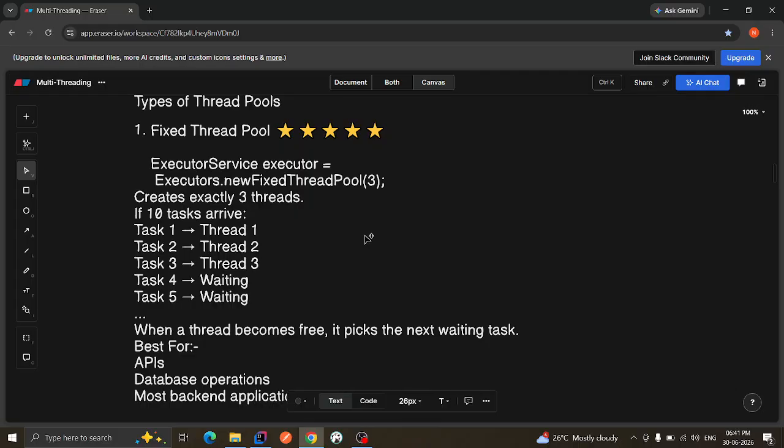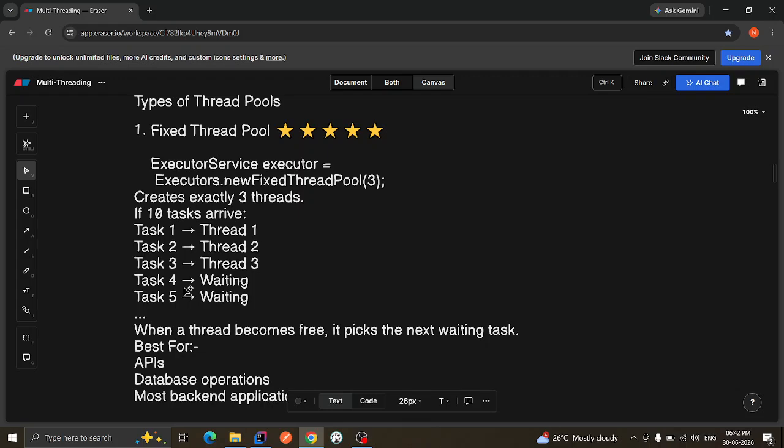If I give 3, it will create only 3 threads. Assume there are 10 tasks. Task 1 will be assigned to thread 1, task 2 to thread 2, and task 3 to thread 3. We have only 3 threads, so the remaining tasks, task 4 to task 10, will be in waiting state. When task 1 is completed by thread 1, then thread 1 will take task 4.